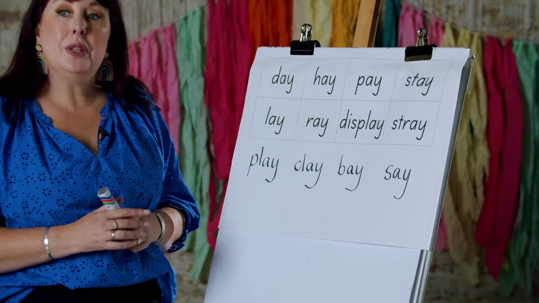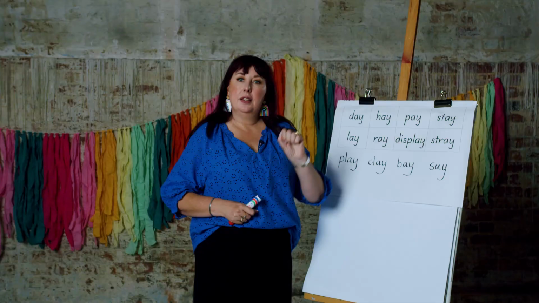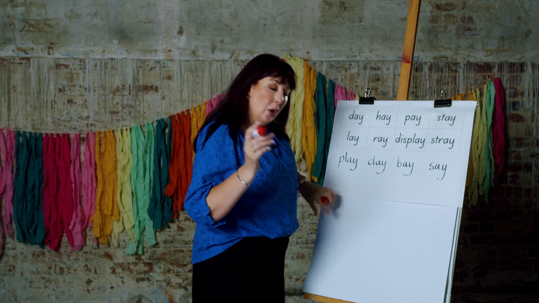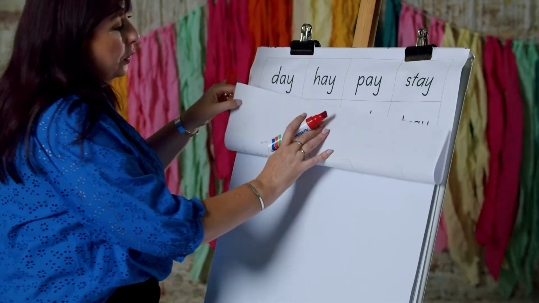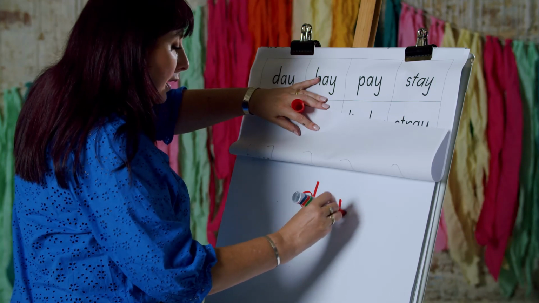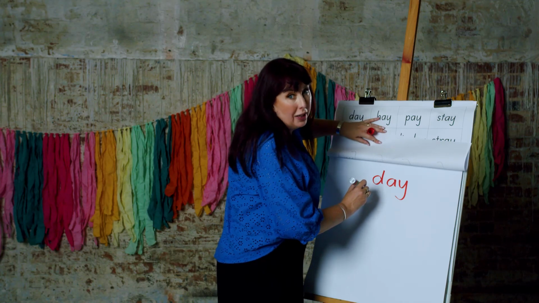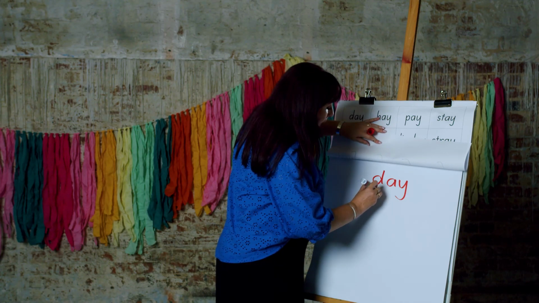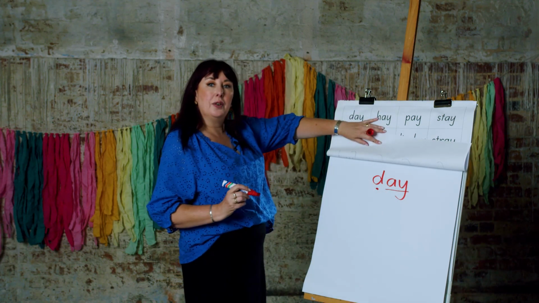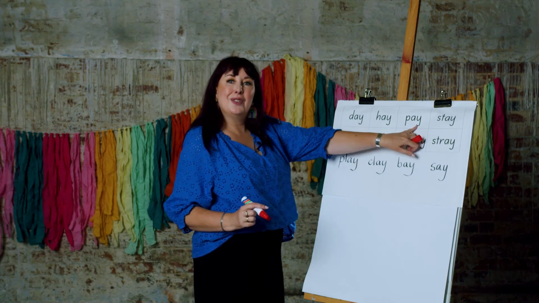What I'd like you to do is read each word one at a time. So first of all, I'll read day. Say the word out loud, say the phonemes, D, A, and then on your paper, I'd like you to write D, A. Say the phonemes as you write them. Then you can do a dot dash dive. So underneath the phoneme, put a dot for a single phoneme and a dash for a digraph. D-A. Keep doing that with the rest of the words.